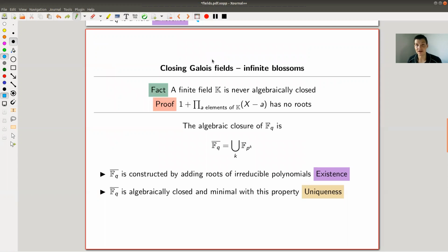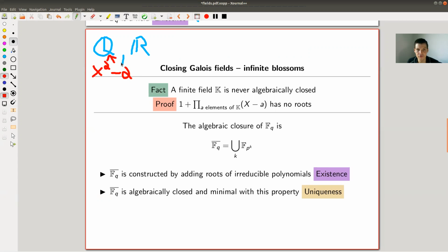Okay, so let's have an example of infinite fields that you can construct from Galois fields that are important in algebra. The algebraic closures of Galois fields. So algebraically closed just means any polynomial you can write down has a root in your field. Not examples are something like Q and R. They are not algebraically closed because I can write down those polynomials, for example, x squared minus 2.